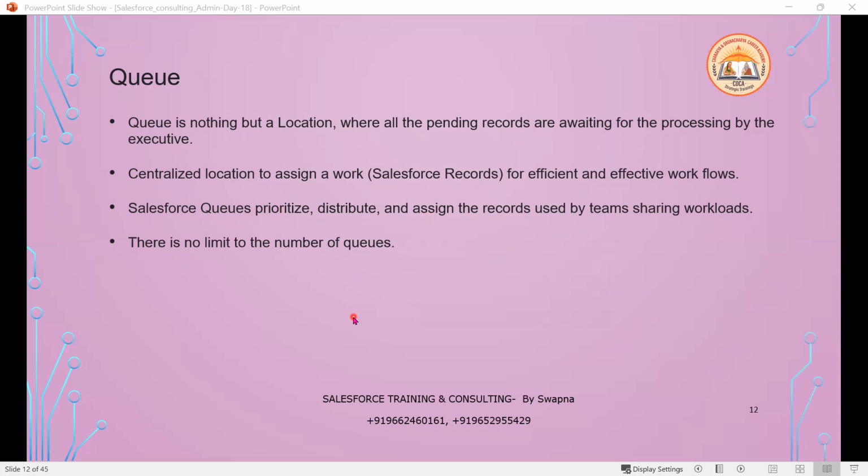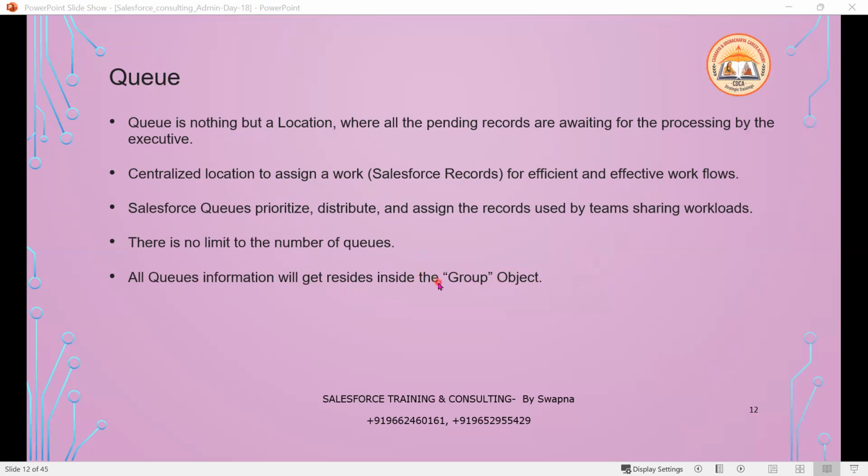And how many queues can I create? For now, there is no limit, but in real time, the maximum we can create is about 5 queues. All queue information resides inside the Group object. In case you want to query how many queues there are, you can look at the Group object.